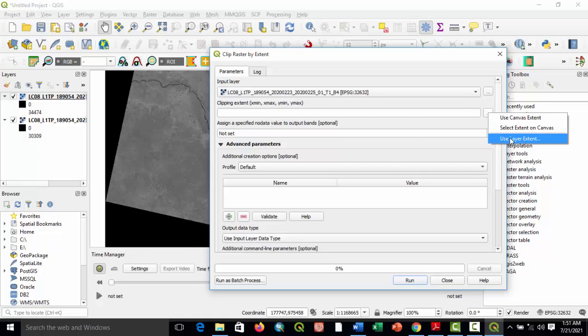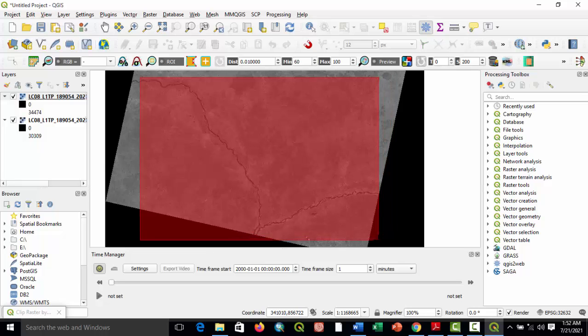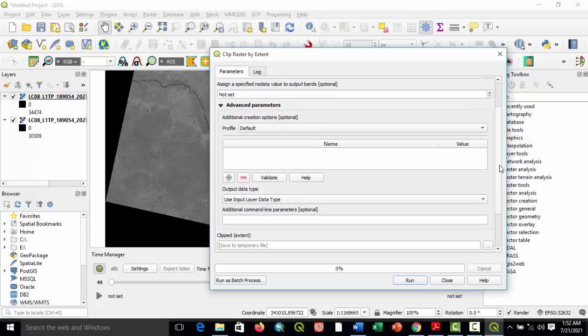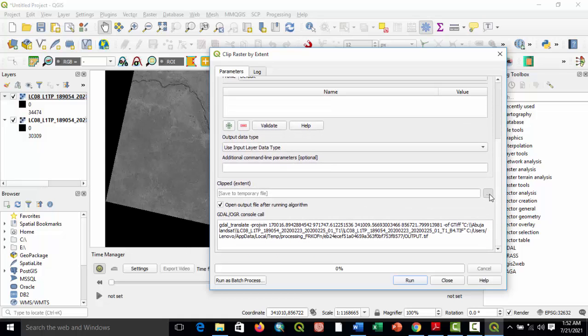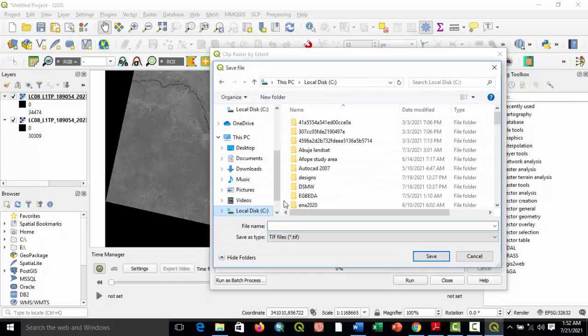Select extent on canvas, then draw the area you need, click extent, and save it.